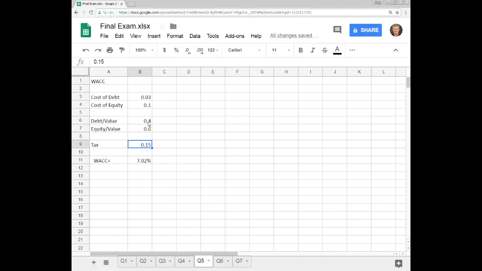So the 10 million is kind of irrelevant because you simply know the ratios of that value, 40% and 60%. So you're going to use those as weights against both the cost of equity and the cost of debt. But consider that the interest on debt, this 3%, is tax deductible. So we see that here, multiplying that weight on the debt portion times 1 minus the tax rate will give us the after-tax cost of debt. And then the cost of equity, the 10%, is simply weighted at the 60%. So overall, that's a weighted average cost of capital of 7%.